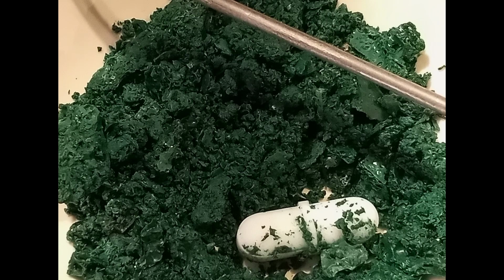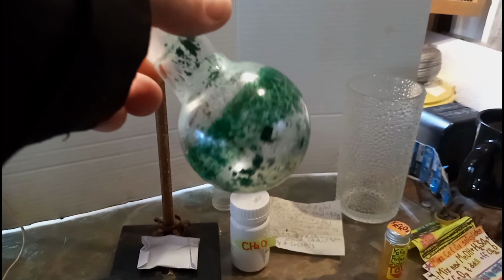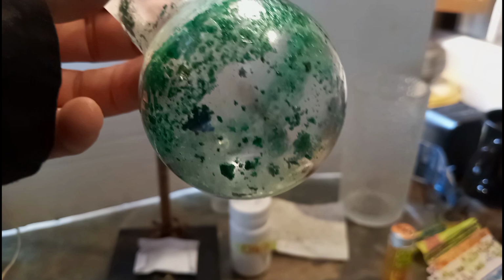Here's the flask that we were boiling everything in. You can see we were able to get pretty much the main majority of everything out of there just by scraping it out. It was pretty well dry. I mean, it's still damp. It's got some residual sulfuric acid in it, I'm sure. We need to wash that out, but we'll just save this stuff for later. Don't really have an immediate use for it, but it's pretty, so we'll keep it.